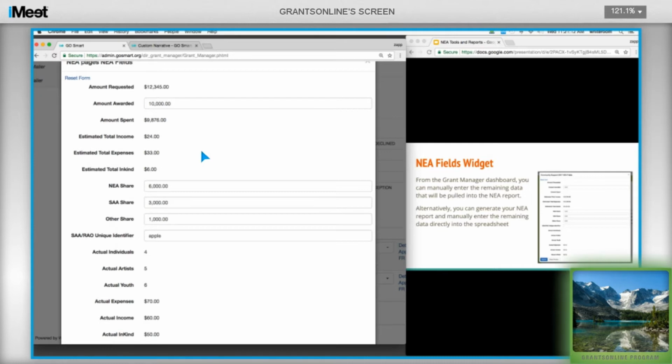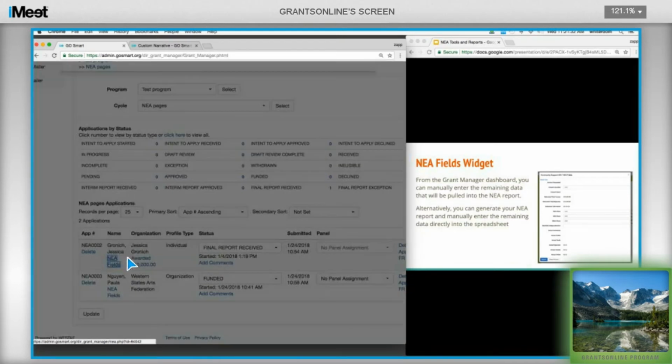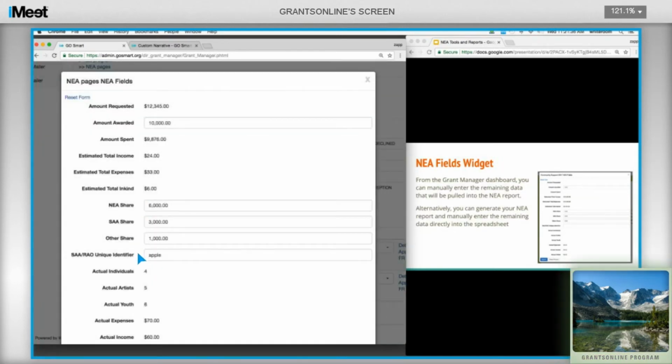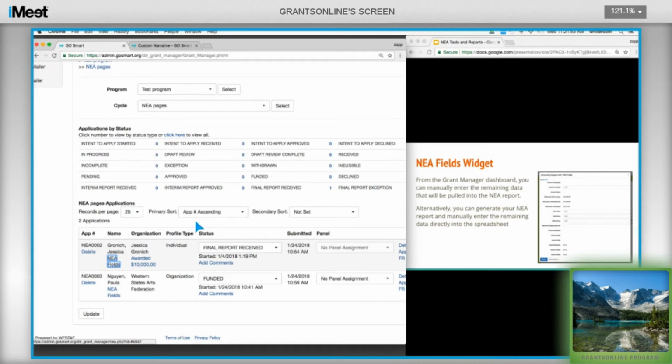There is a different way you can do this. We like to make this NEA Fields widget available for each applicant. Obviously, you can click this for each person going down the row. But if it's easier for you to skip the step of going into the NEA Fields and rather create that NEA report, pull that Excel spreadsheet, and then go through your spreadsheet and enter those fields like the share fields or the identifier, we have some clients who do that as well. So it's totally up to you, whichever is more convenient. This just gives you the opportunity to do it before you build that report, and then when you pull that report into Excel, it's just ready to go. And I'll show you in a minute what I mean when I say pull it in manually versus entering it there.